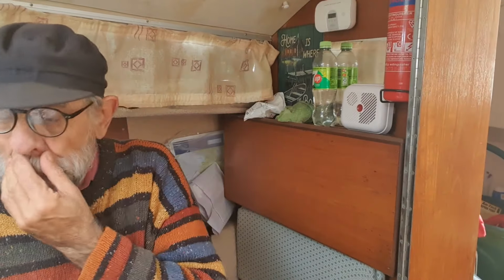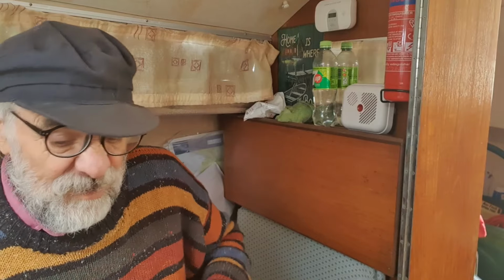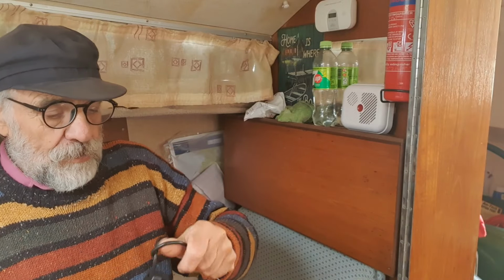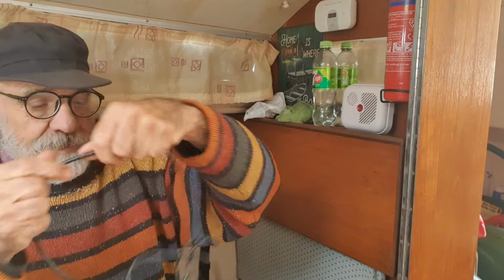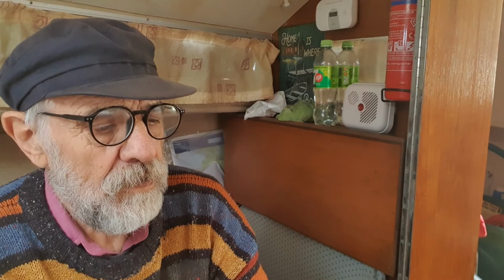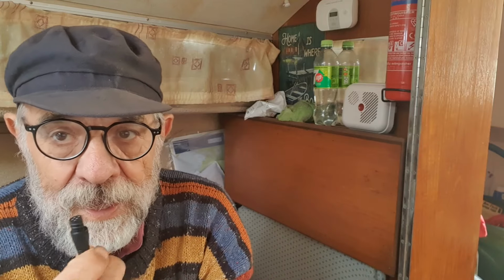So now what I'm going to do is plug this in, and this is the first time. Now, if I swear, well, I don't swear, do I? No. So believe it or not, this is the transducer thingamajig, and that's got quite a long wire on it. Let me just see at the end of it. At the end of it, we've got two wires. That wire there goes to that battery boxy thingy, and that bit there goes to the unit.